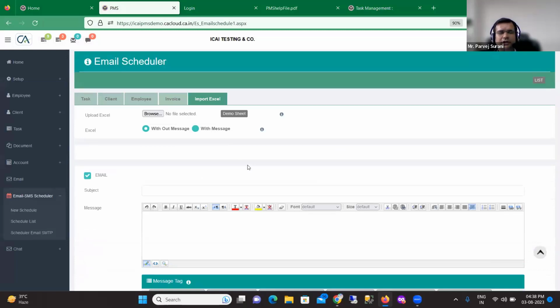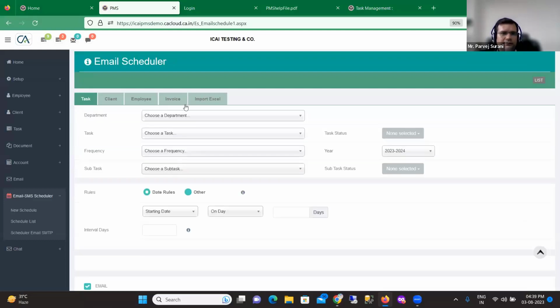So if you have any data in Excel and you want to send something to them, you can import that Excel directly here, and you can send email to them also.